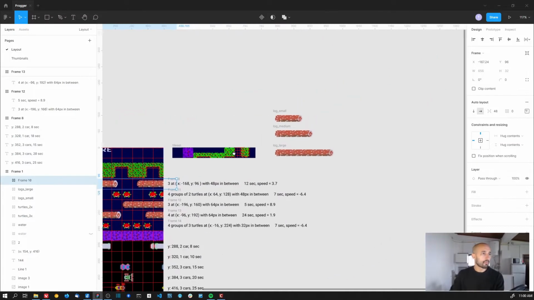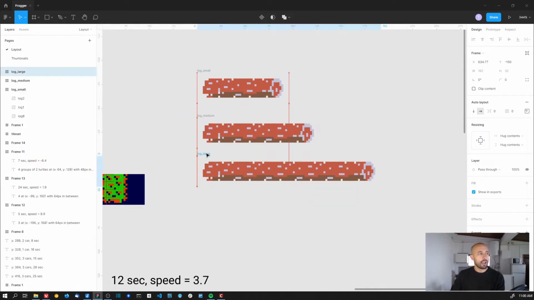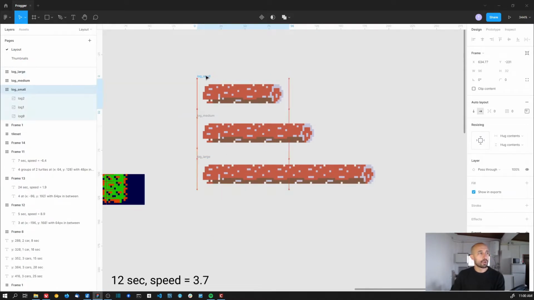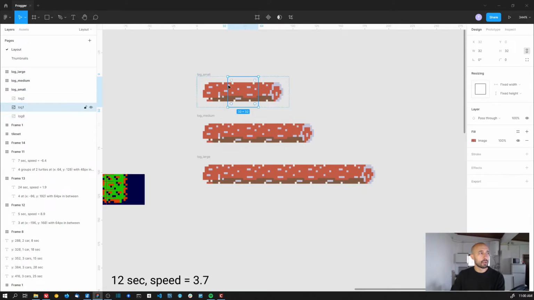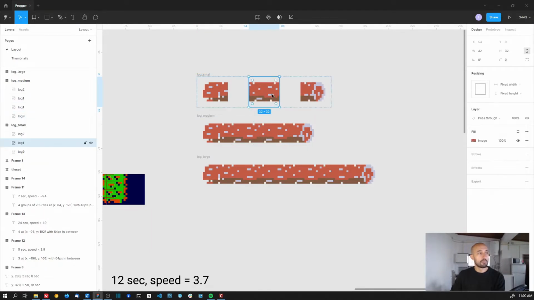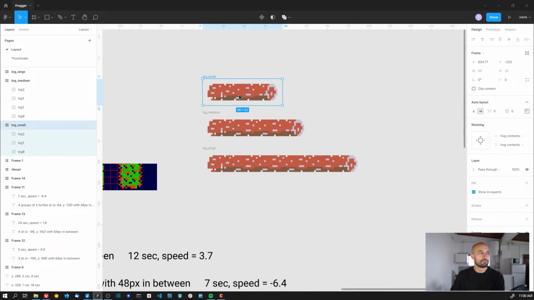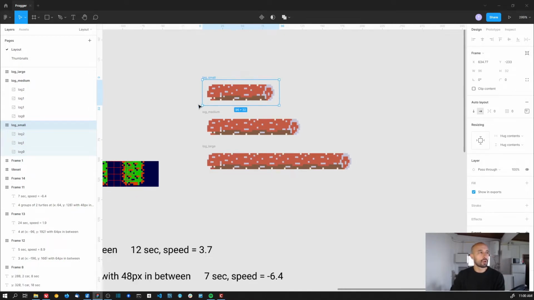First of all, like I told you, we have three different logs, and initially I exported the sprite for each one of the logs. You can see that each log is made of three different sprites, and when we want a bigger size, we just increment the number of images in the middle. Initially, I was going to import each one of the images and recreate the logs inside the game, but I thought it was a lot of work for what we are doing here.